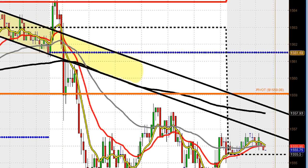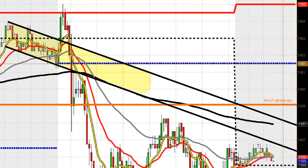Usually after you get a nice little bull trap, especially in a pattern like this, when you fall back into the channel, it acts as an air pocket. So most of the time you immediately hit the bottom of the channel that was holding before. Then, depending on whether buyers want to step in there, we'll try to bounce it back up. If not, if they really sell it down, you'll get your sell off, and you get your backtest rally. It does not get above the trend line, which is what I highlighted to my guys this morning.